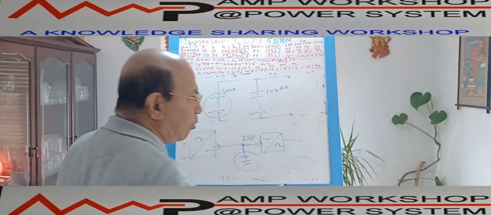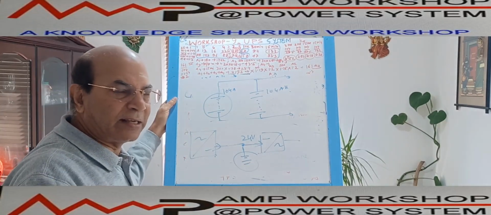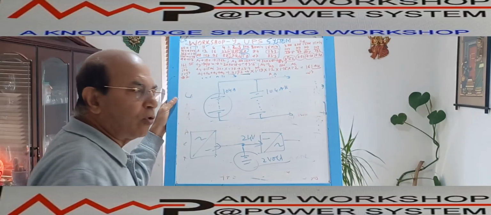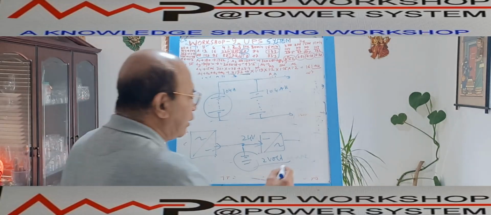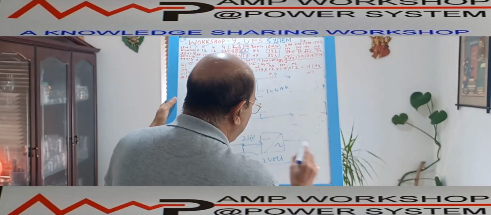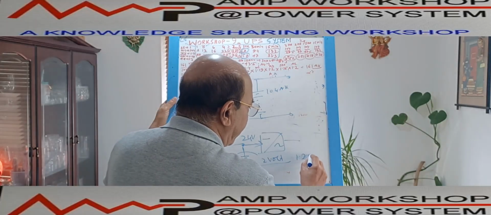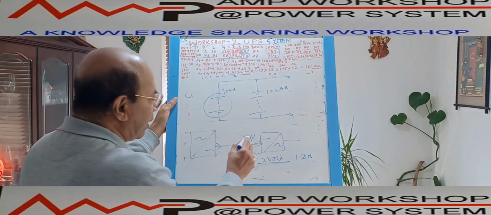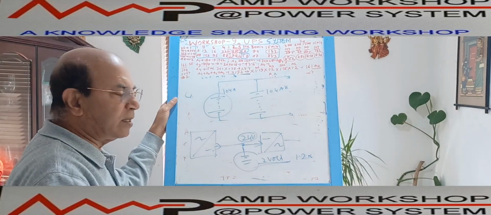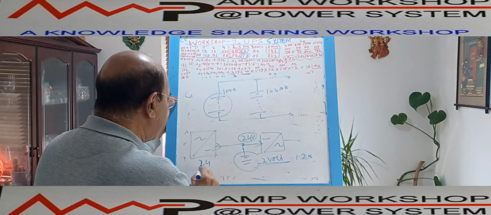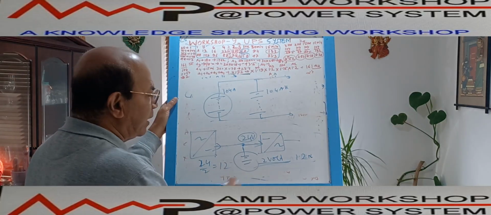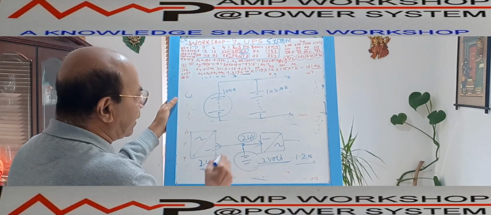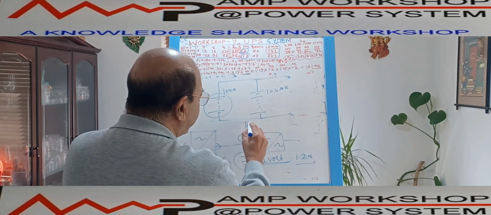The nominal voltage we have considered for a lead acid battery is 2 volt, right? But if we go to the nickel cadmium battery, then it will be 1.2 volt per cell. For lead acid, it is 2 volt. Now with 2 volt, if I want to get 24 volt, how many cells need to be connected in series? 24 divided by 2, that is 12 cells. But in the case of nickel cadmium, it will be a different figure. So those 12 cells are to be connected in series this way.